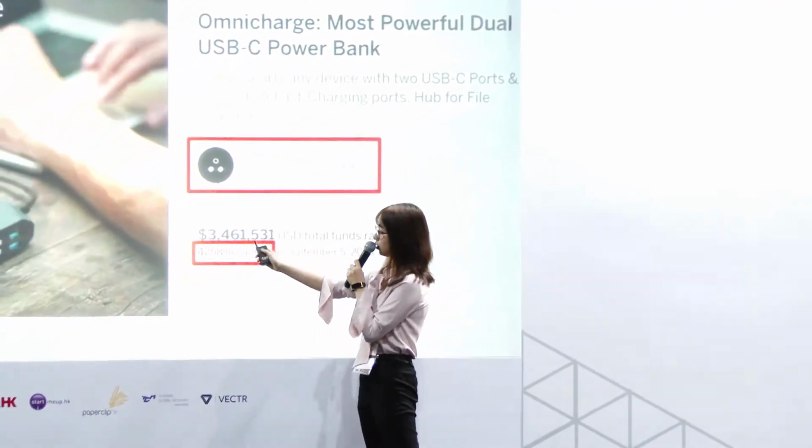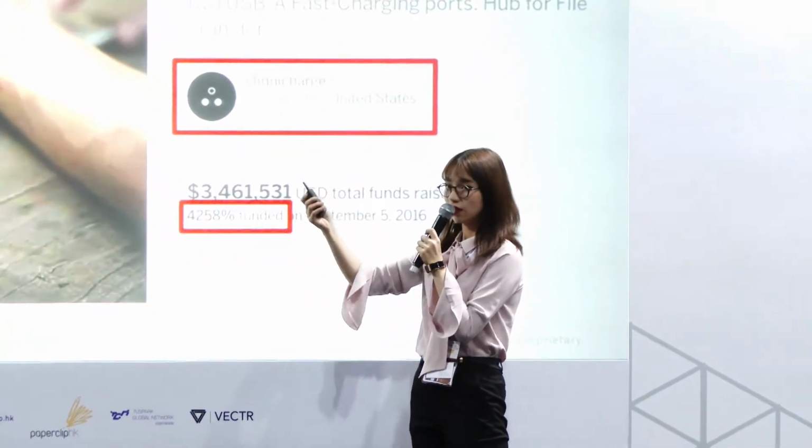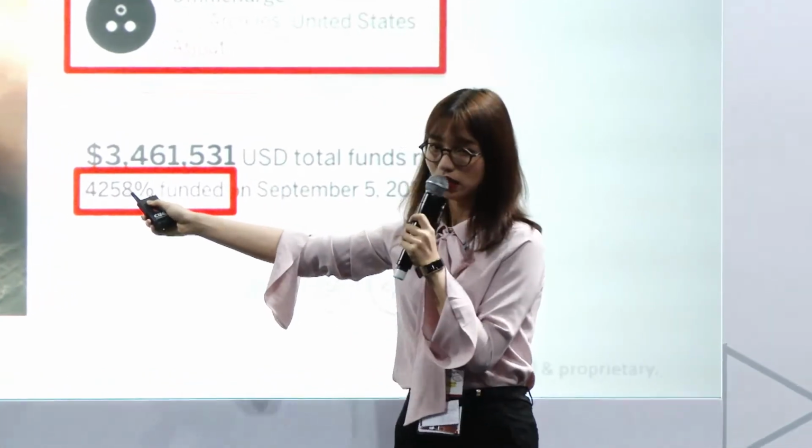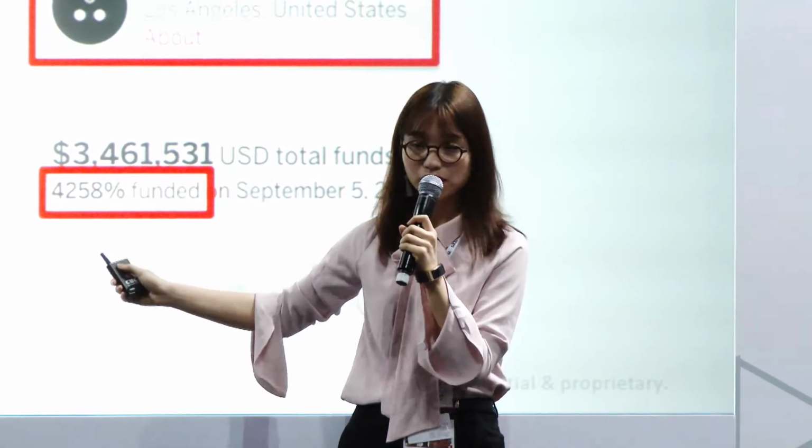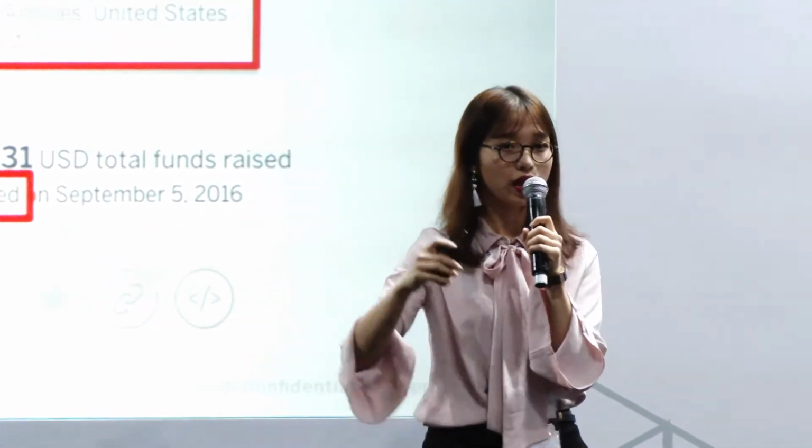Another number to look out for here is your total funds raised. But actually, even more important than that sometimes is the feeling that you are successful. So are you 100% funded, 400% funded, 4,000% funded? A team wants to know that the rest of the crowdfunding platform and community are behind and interested in this product. So this is something to consider when you're setting your goal. You know that you want to raise $1 million on crowdfunding inherently, but is that something that you want to put on the platform? Or do you want to set a goal that's lower and more attainable so that you can show your community, yes, I'm capable of hitting my goals?